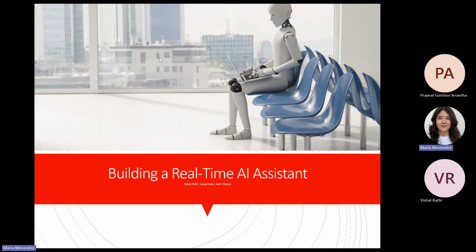Hello, everyone. Today we're presenting our project, building a real-time AI assistant using Retrieval Augmented Generation, or RAG, along with LangChain and Llama. The goal of this project was to move beyond traditional chatbots and design a system that can respond with accurate, up-to-date, and grounded information. So our approach focuses on combining real-time data retrieval with local large language models to improve reliability while keeping costs and privacy concerns low.